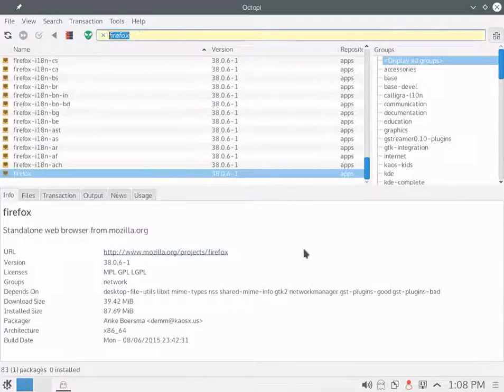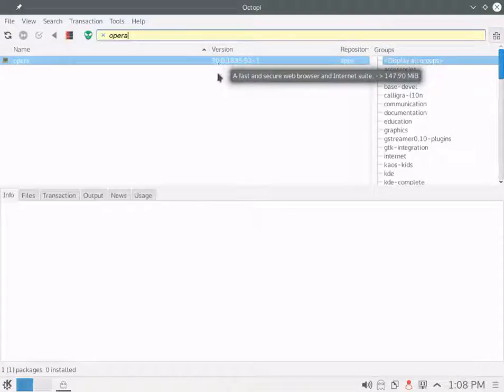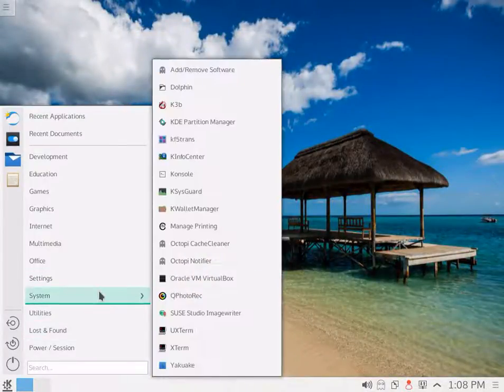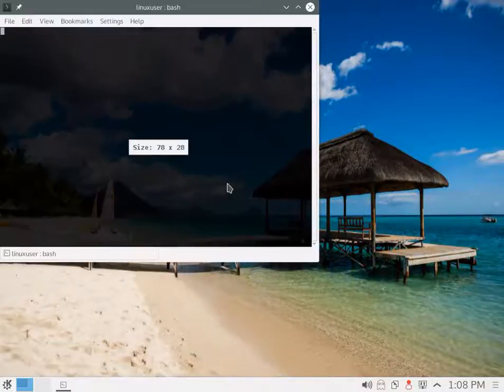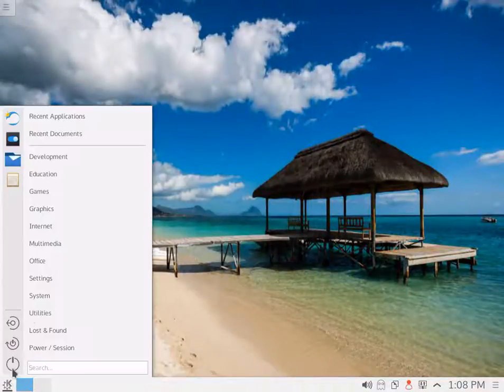Let's see now. Opera. Opera web browser version 30 is also available. I'm not sure if that's the latest version, but I'll have to double check that. So all in all, there's a lot of stuff that's there that I would use. Your mileage may vary, but yes, there's a lot of things that I would use definitely that are there. Of course, we have the almighty console. Can't live without that. Definitely not.